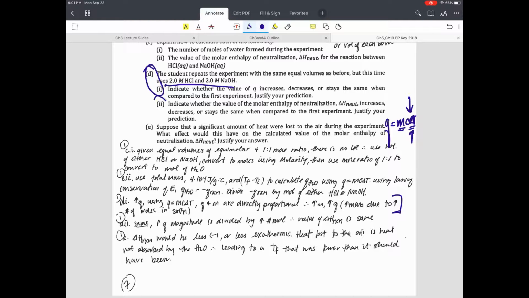Which then brings us to D2, which talks about delta H of the reaction. And note here is where units are important. We're not talking about Q, we're talking about delta H of the reaction. Heat of the reaction does not change because while we've increased our Q, we've also increased our moles proportionally, therefore no net change for heat of the reaction. Heat changes, heat of reaction, no change.